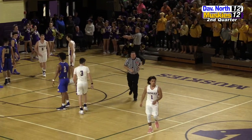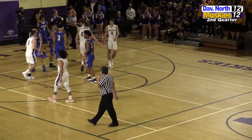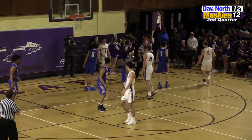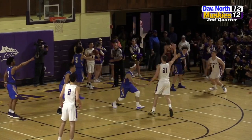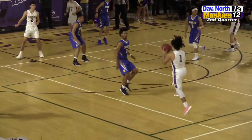That's the thing about Joe. He's not afraid to pass the ball when he's covered. And he's a skilled passer, too. That's one of the reasons why a lot of folks think that he may not just play as a freshman, but start as a freshman at Iowa next year. Oh, I don't think there's any doubt about it.